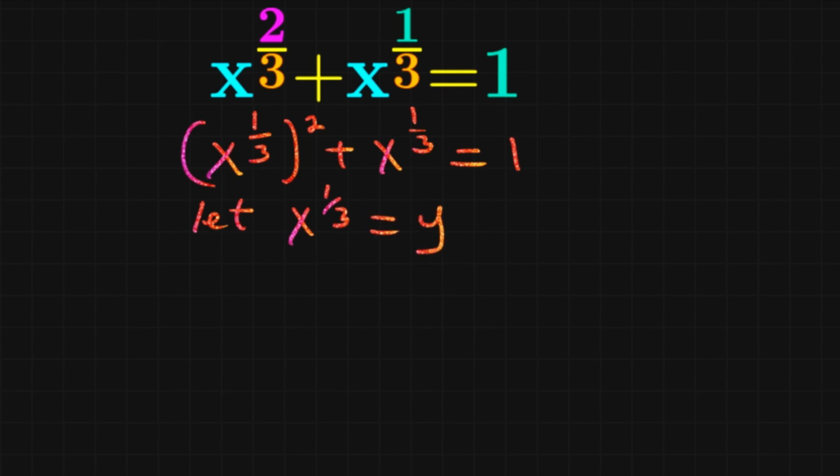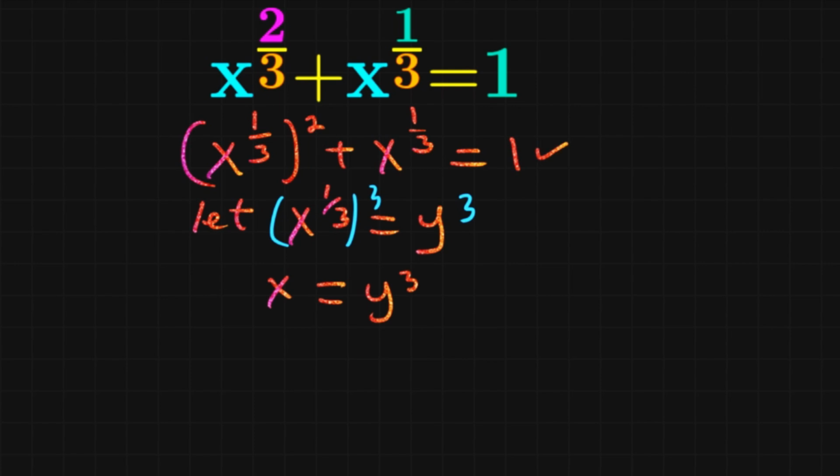If this is the case, remember what we're solving for is the value of x. So we can rewrite these in terms of x. We can do that by just cubing both sides of this equation. So that cubed is equal to that cubed. So that x alone will be equal to y cubed.